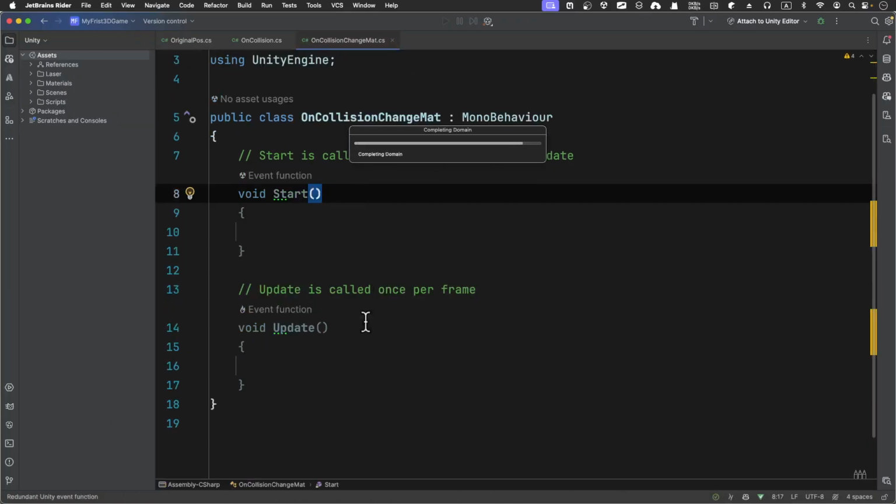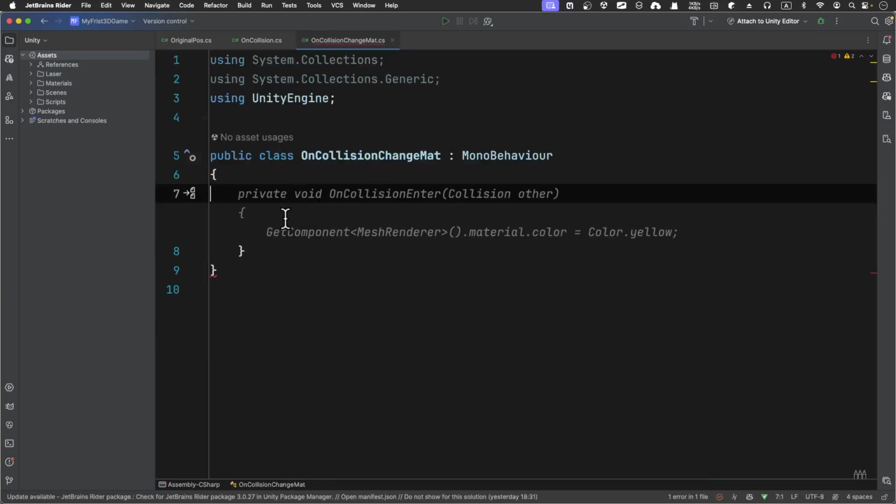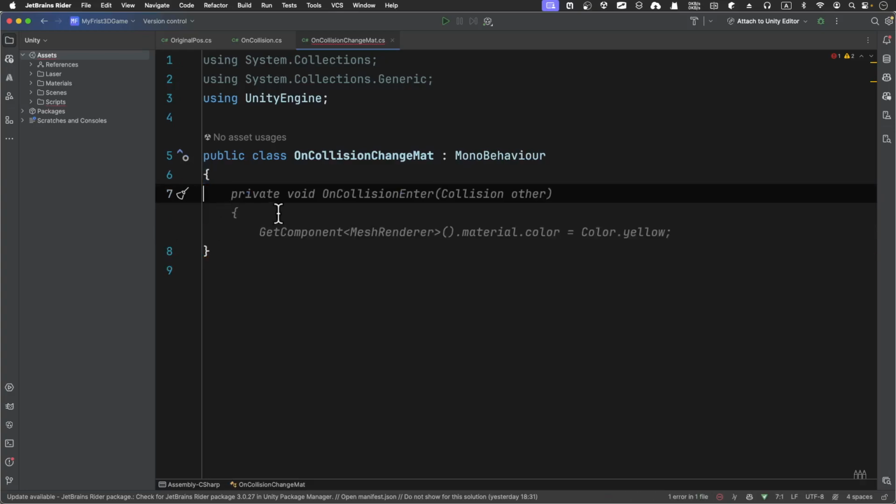So what I'm going to do is modify the simplified code from earlier and try to make a socket, a list of materials that it can accept.